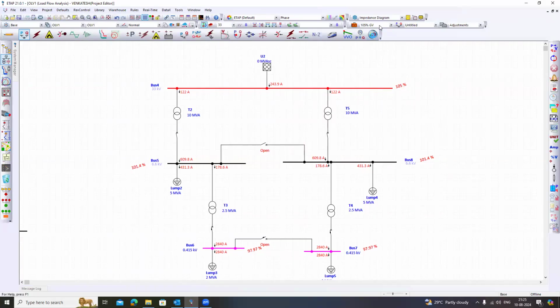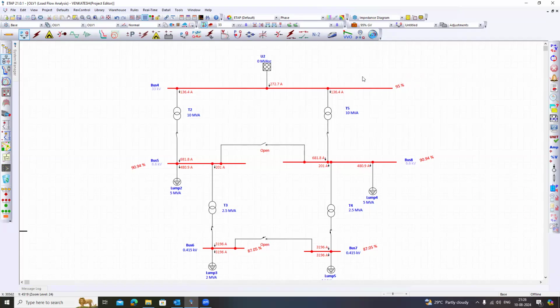So if I want to run with 100% grid voltage, I just select this 100% grid voltage and run this. If I want 95% grid voltage, I just select this 95% grid voltage and run it like this. In future, after hundreds of equipment are added, every time you cannot go and change each and every individual parameter, right? So whatever possible configurations you want to operate, you can simply select the scenario you want to run, and in a single click you will get the results, right?